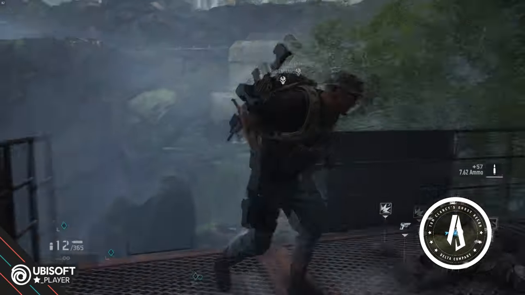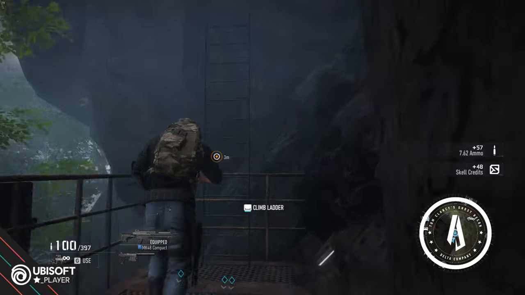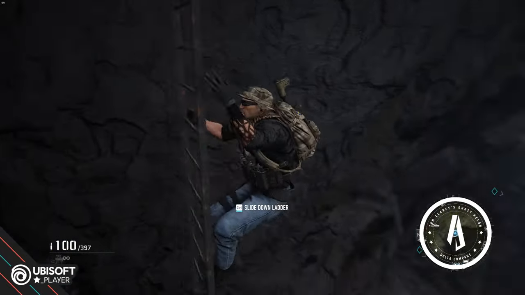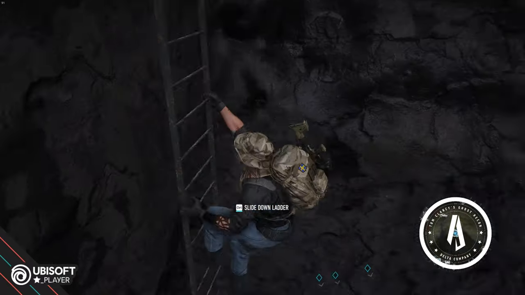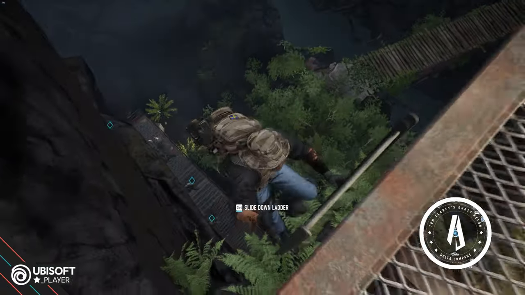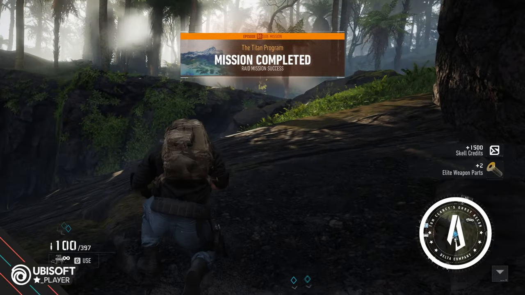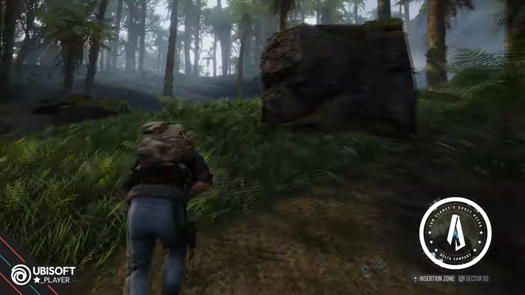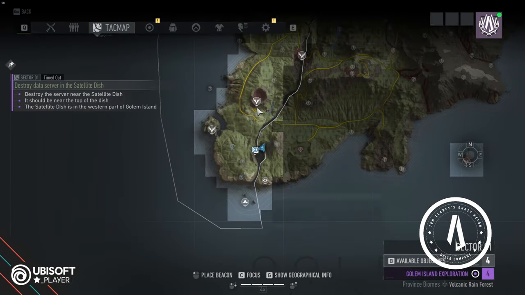And as you can see, the raid instance is over there, but we are heading up these ladders to the single player portion of the experience. So I hope we don't fall down. Falling down from this would really hurt. I get vertigo from this. So the Titan program. Let's go. Got some skill credits from this, and now we can check out the island.